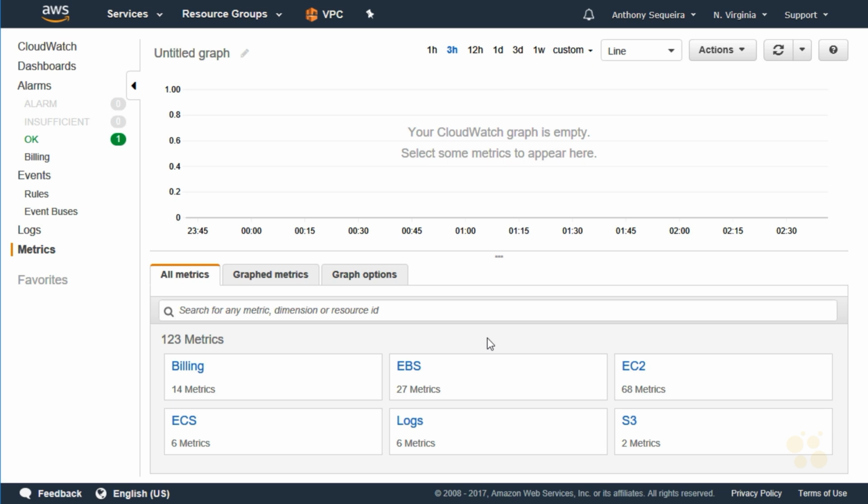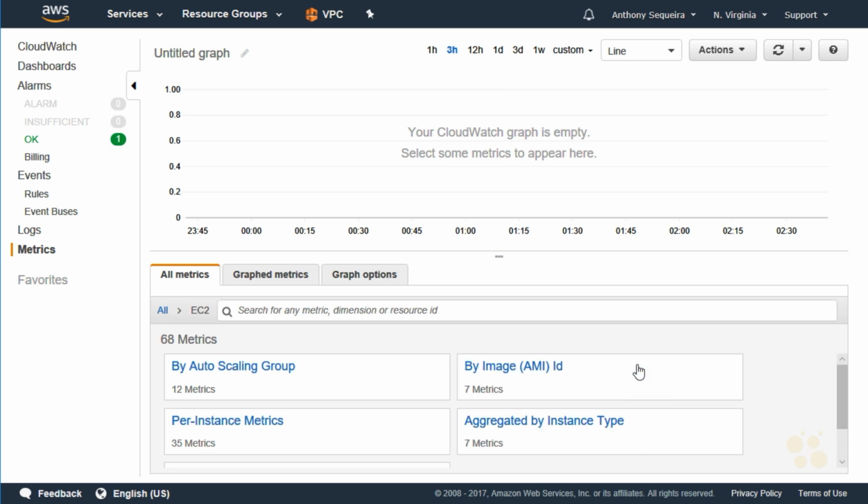Great stuff. But what if you wanted to take your monitoring to yet another level? Notice that the EC2 metrics that we are monitoring are for things like memory usage and CPU usage and network bandwidth and things of that nature.